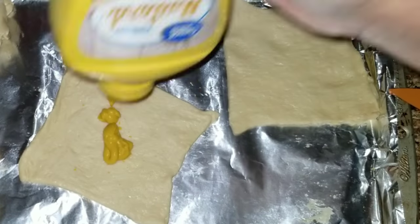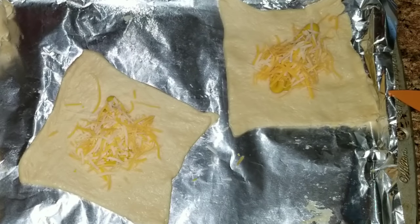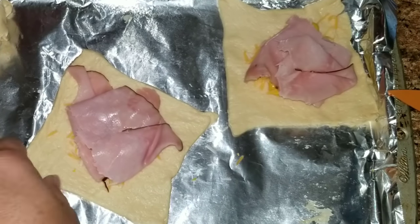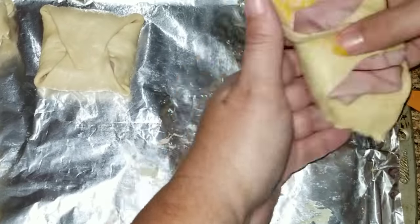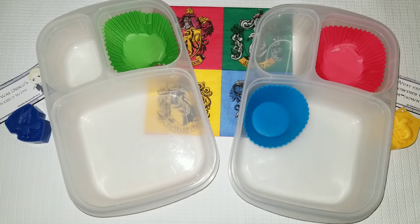For the very last lunch I am going to be making some letters. I have some croissants with cheese, ham, and mustard, and I'm going to make them look like envelopes. Once I have them folded, I'm going to stick them in a 350-degree oven for about 13 to 15 minutes. Now I'm going to move on to packing my lunches.